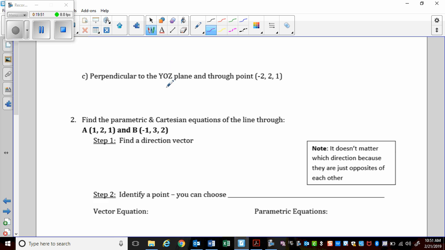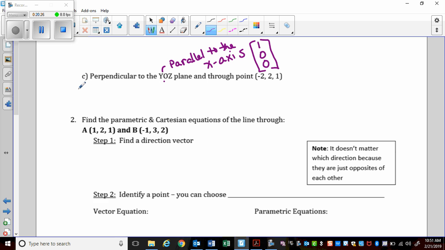This is parallel to the other axis. So they have y and z. Well, that's parallel to the x-axis then. This is how I remember that. Now, if it's parallel to the x-axis, then our directional vector is going to be parallel to the x. So there's 1 for the x, and then 0 and 0 for the y and z. This is going to be my directional vector.